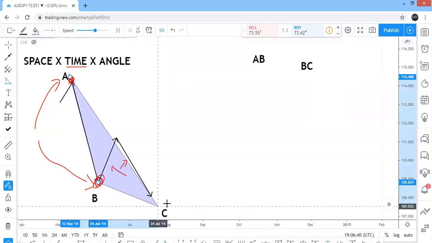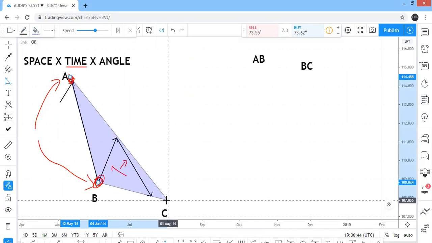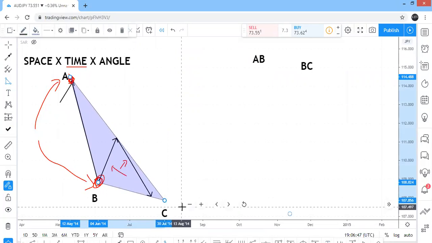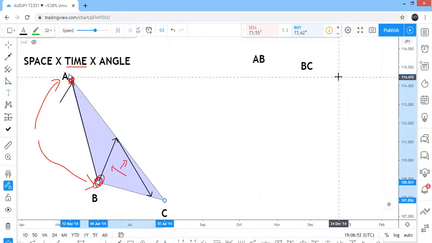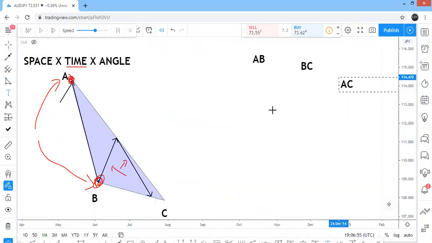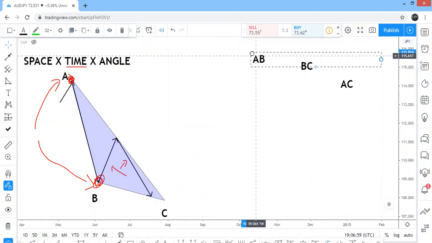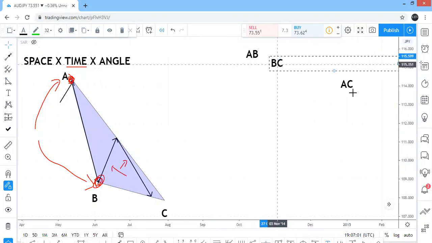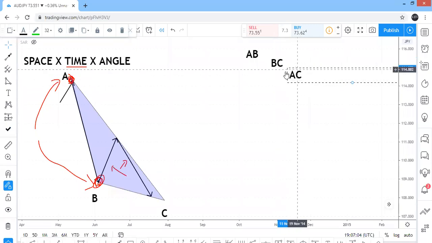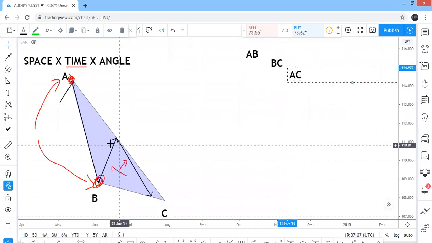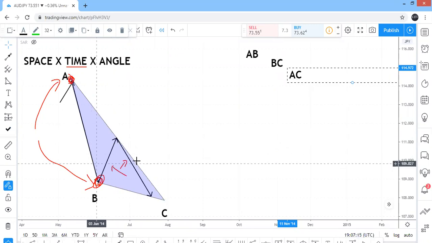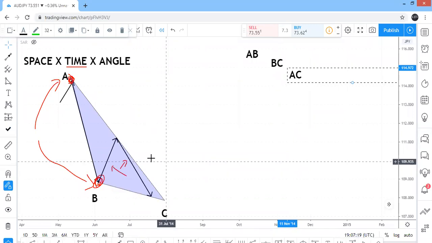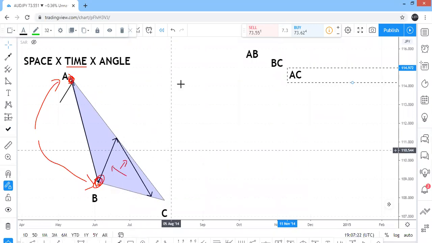And the angle is going to help you cover everything. You've got to make sure that price is contained inside the first triangle. An angle is the distance between A and C. You will notice that now every letter is mentioned twice. Space AB, time BC, angle AC. And AC is what is going to help you fit all of price inside the first triangle. Can everybody see that price is contained inside? Price is the black arrow that I've been able to draw. Type in AC if you understand that price is contained inside.